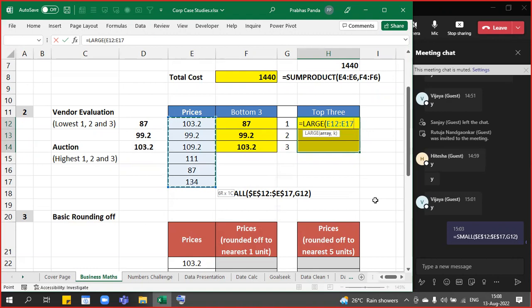And this range, E12 to E17, should not move down when I copy this formula downwards. So what am I supposed to do? F4, freeze. Freezing purpose will be using the F4 key, or you can use function F4 depending upon your keyboard behavior or brand of laptop.